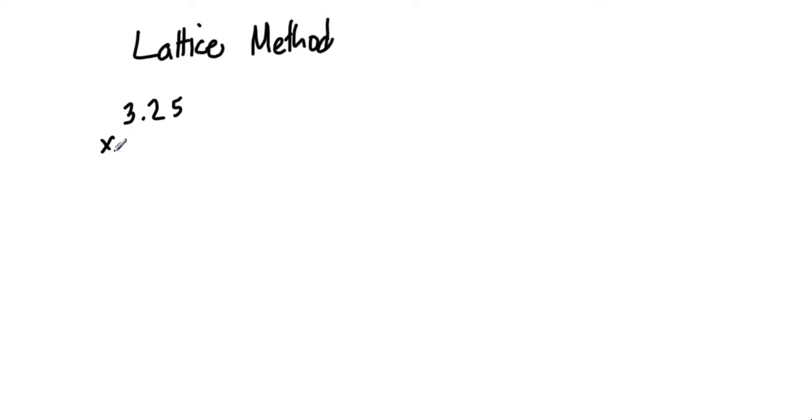Let's take a look at another example, and we will use the lattice method for this. This is the lattice method if you haven't learned this yet. So let's say you are being asked to multiply 3.25 by 802. From what we learned in multiplying decimals with whole numbers, you multiply them as if they're whole numbers. So instead of doing the traditional way of multiplication, we'll do the lattice method, and I'll show you how.